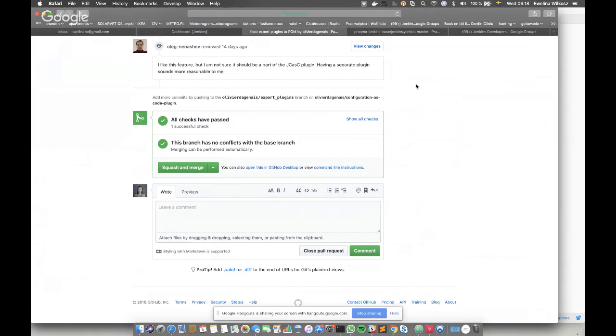Yeah, POM XML export is one story. Another possible option is to export plugins. JCasC has a feature to install plugins via Jenkins YAML. And what we could do in an inverse way is teach Custom WAR Packager to understand the plugin section in this configuration. And it would be possible because we already have several input formats supported, including POM XML. So if Oliver wants, he can just add support of JCasC format to Custom WAR Packager, and I will accept this pull request.